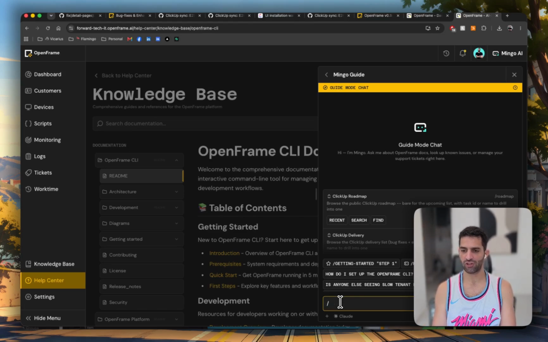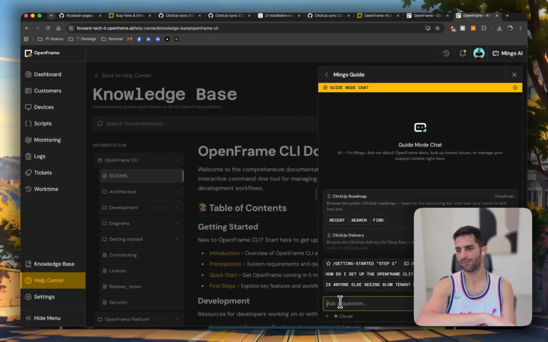But this chat allows you to ask general questions about the product, general questions about how to start using the product, or different things that you want to ask, because into the RAG of this AI chat, we have everything indexed, like everything that you see here, but also things even from our website.